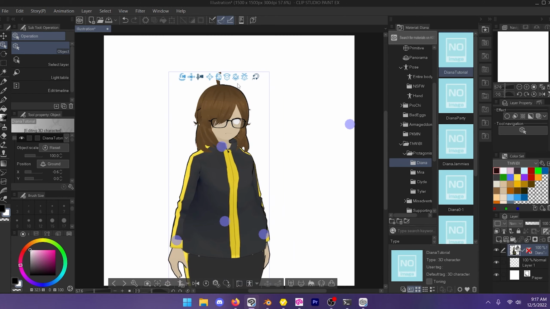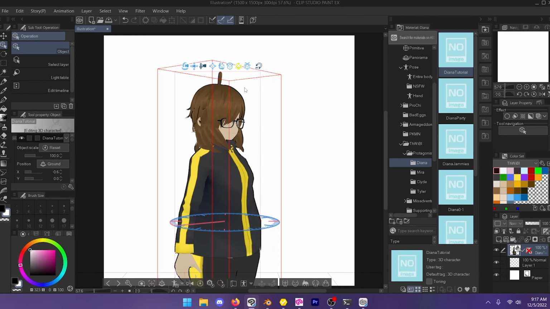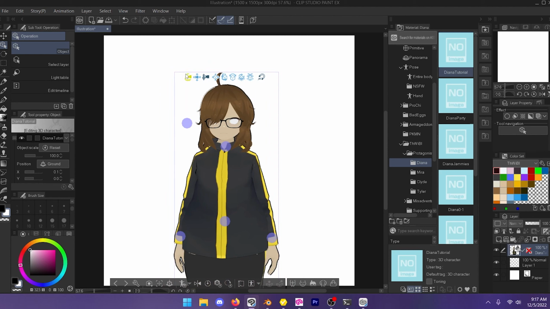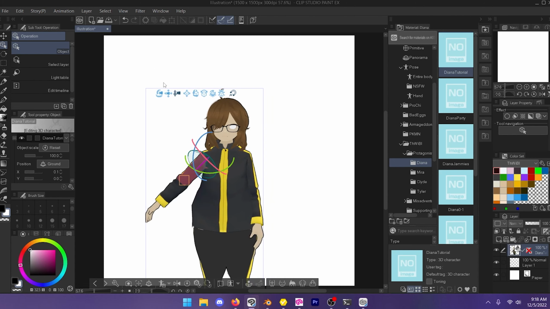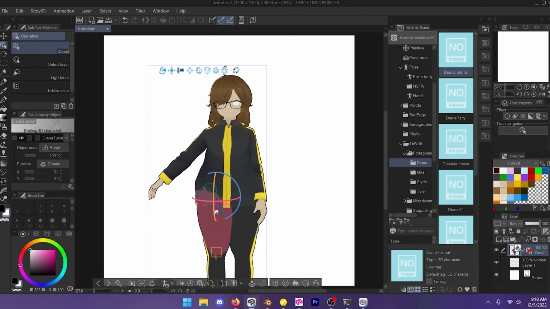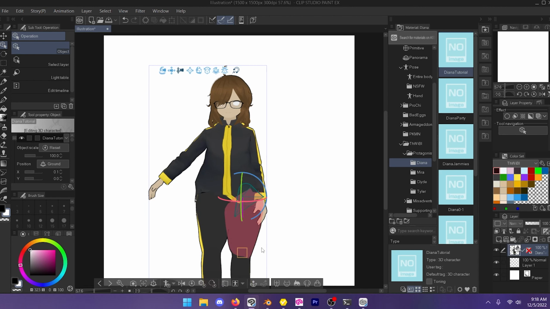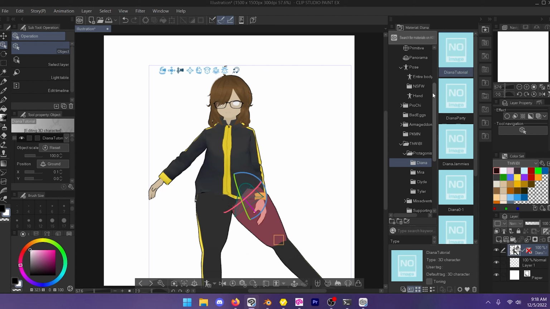So here you have Diana, and she's sitting here, and you can rotate her with this set of tools floating above her that all do different things. I won't go into what they do now. I'll let you just kind of explore for yourself. You can click on each different body part, and you can have these little lines here that you can click and drag and pose her as you need. But sometimes there's a whole body that you have to pose here, and it can get a little time consuming and complicated. Luckily, Clip Studio has your back on that.